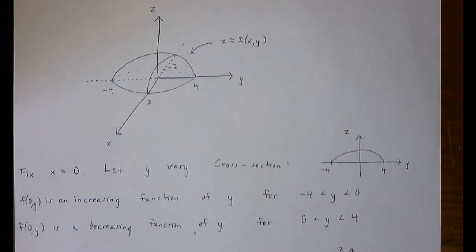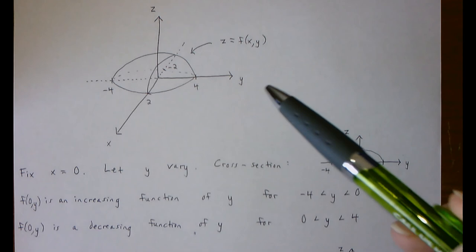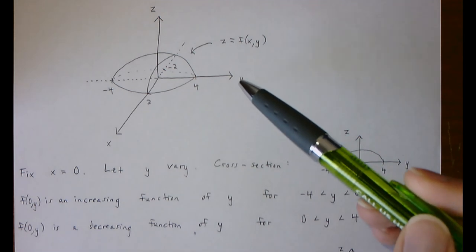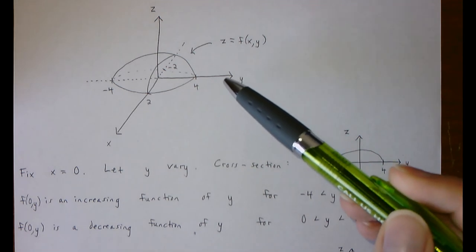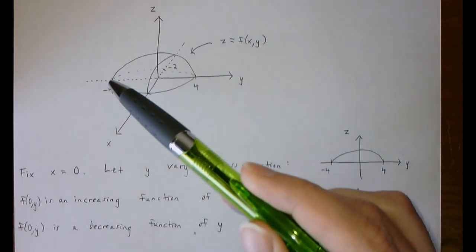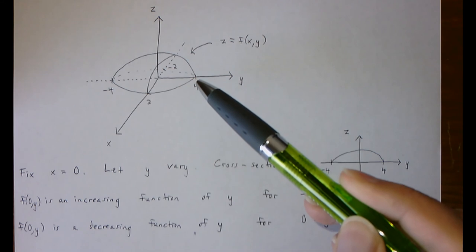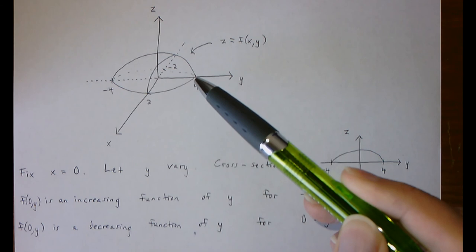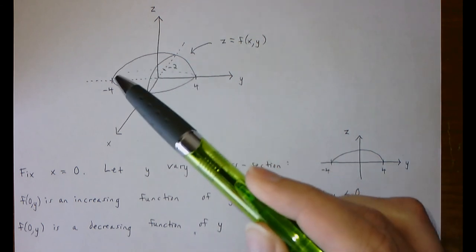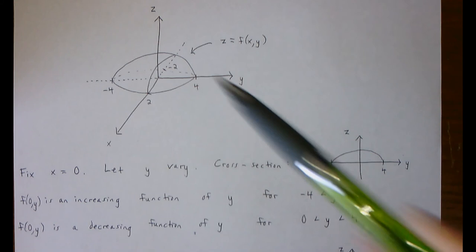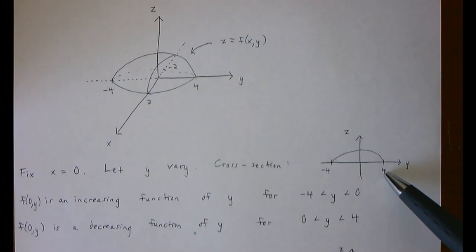And what we can do is draw what's called a cross-section, which you could just think of as a vertical slice. So if we slice this surface along the y-axis, we're just going to get what remains of the surface in the yz plane, or the intersection of the surface with the yz plane. So it's just going to be this kind of arch right here, and I've recreated it here. The cross section would look like this.